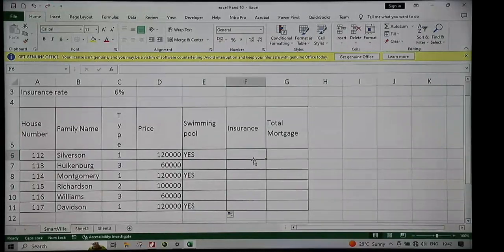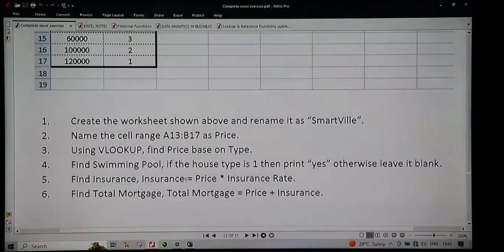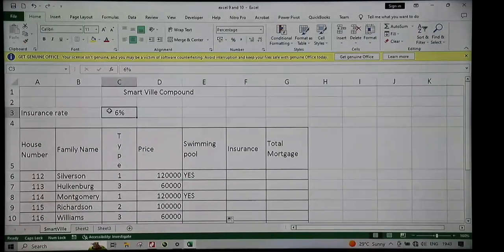So to achieve insurance, where you are told it is price multiplied by insurance rate. An insurance rate was given above here.